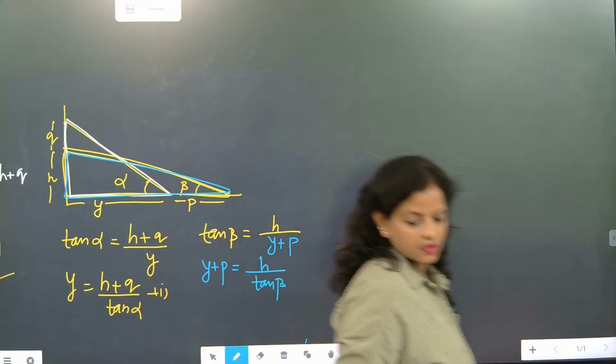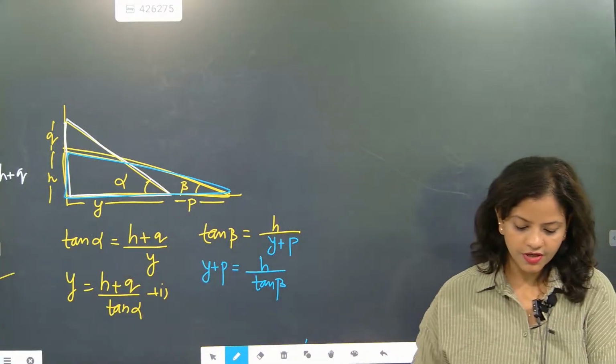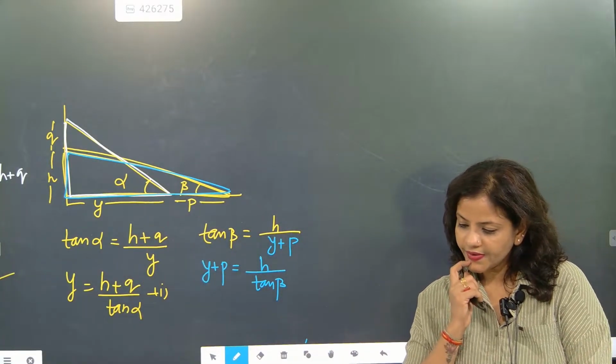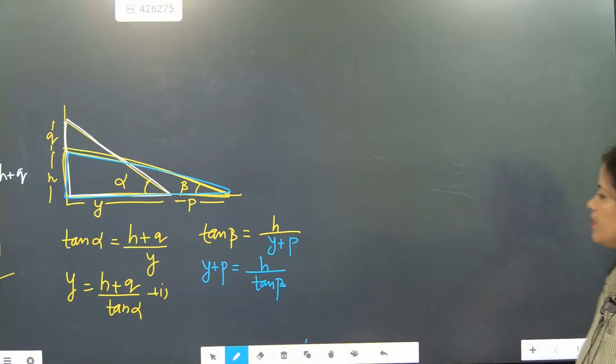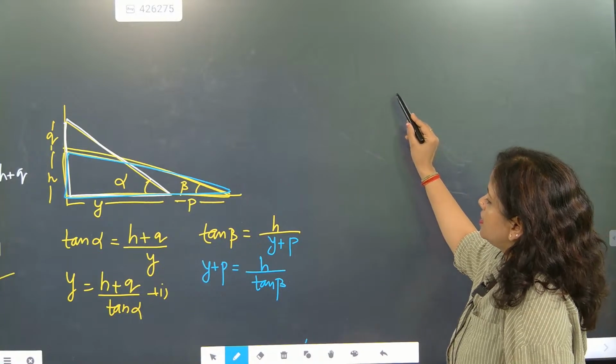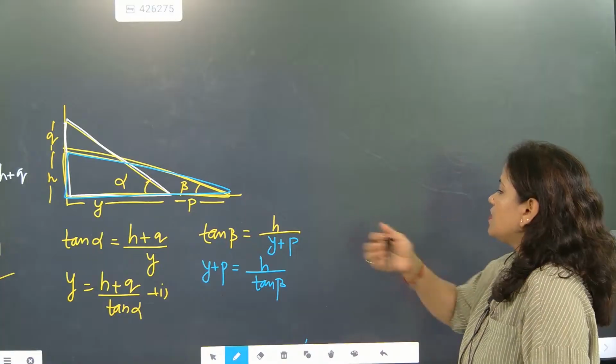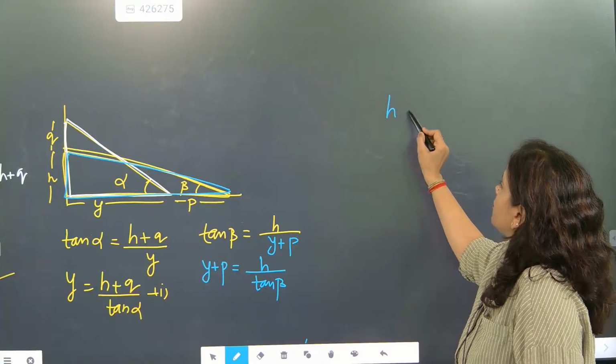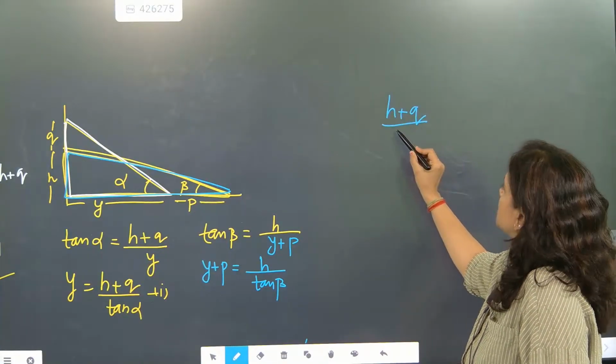Okay. Because they told you to prove this only, cos beta minus cos alpha. But don't fear about it. Just you will be able to solve this, you will be able to get that one. This question they will not ask, but yes, from where you got this question, sir?